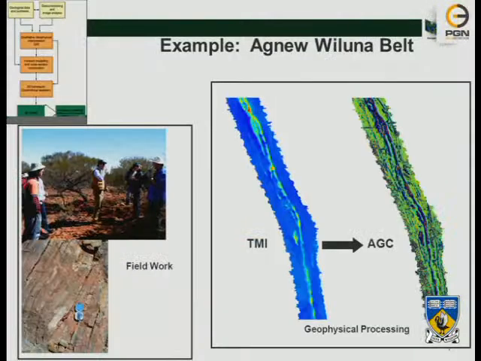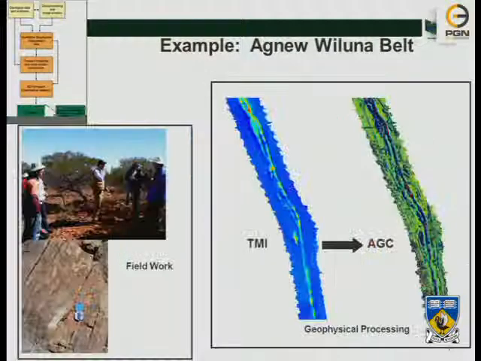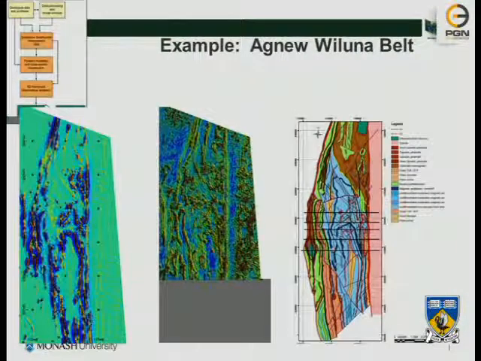This works very well. Here are examples. So I'm sure you guys have seen that in the past. This is a Nickel West job. We started in 2005. Fieldwork. TMI data being processed, so you use all your geophysical toolbox. You process the data so you can extract. But this is an extract of the data. But this is basically the map that was produced, showing refolding of two fold generations. So this is a synform through here. The same synform being refolded by an upright antiform going through here.